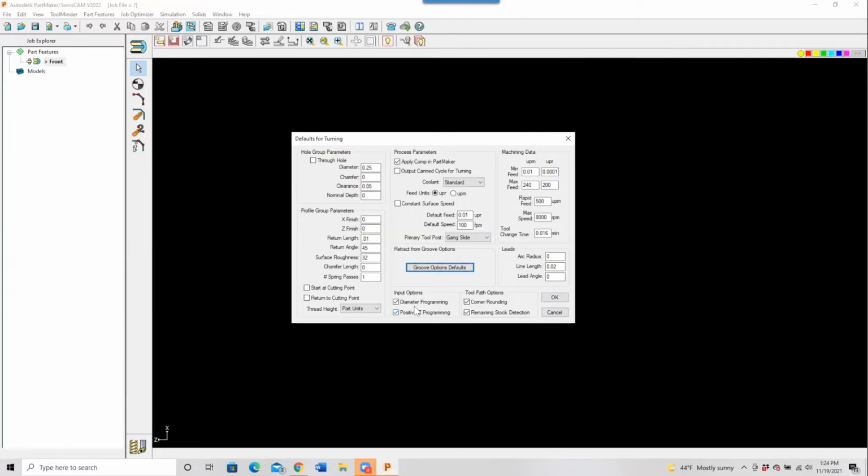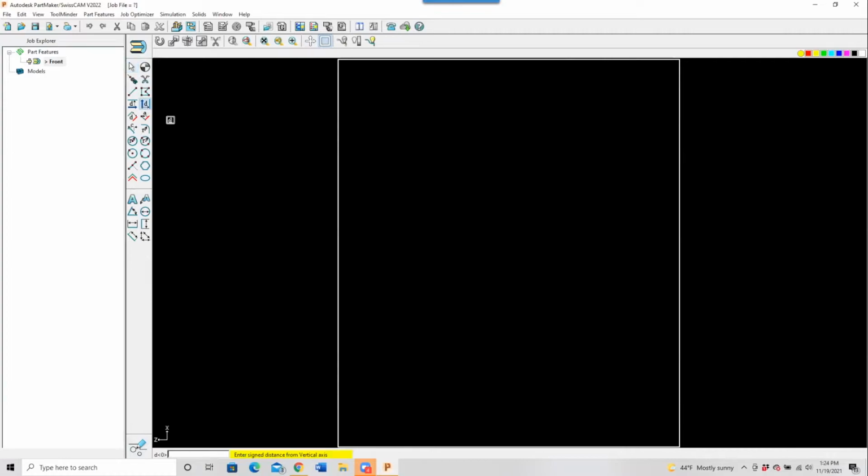And I'll just quickly jump back into the CAD side. All right. So let's go ahead and show the stock, and I'm going to make a vertical line at 0, which shows the face of the part. And I want another line at, say, 1.25 inches.